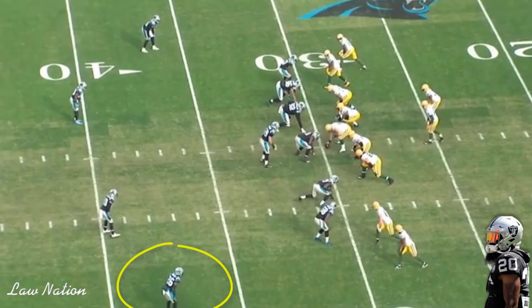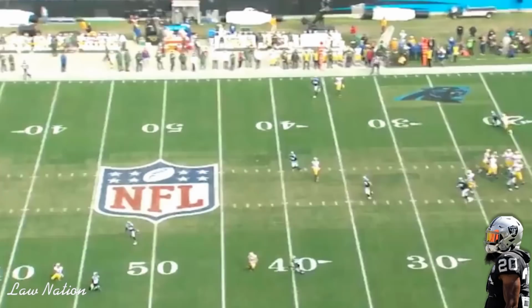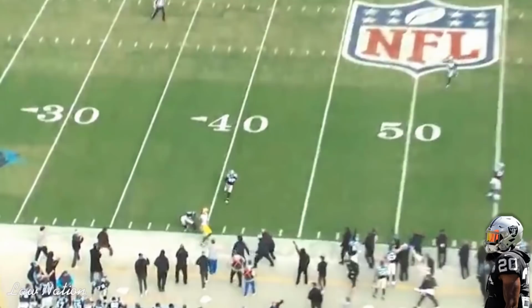This is the interception on Aaron Rodgers' throw. Watch how he's able to scan the field, look back for the ball. Ball was poorly underthrown, and he's still able to pick it up. There's so many times last year or years previously where the ball is just right there. All you have to do is turn your head around, your body will follow, and he's able to pick this ball off. That is being cognitive of your surroundings, and watch how everybody else is just happy about it. I love it.